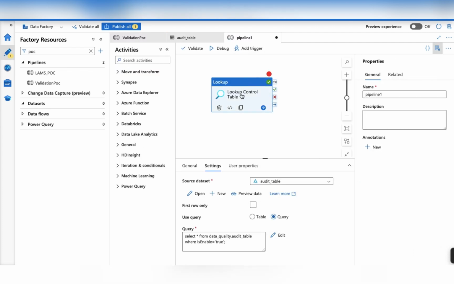If you are creating a lookup activity, you can directly choose a query, or instead of a query you can also choose to select the table. If you choose a query, you have to write that query. Hope it will help you while connecting to Databricks Delta table from ADF. Actually, I didn't find any document or any video regarding this, so I thought I should create it. Thank you so much.